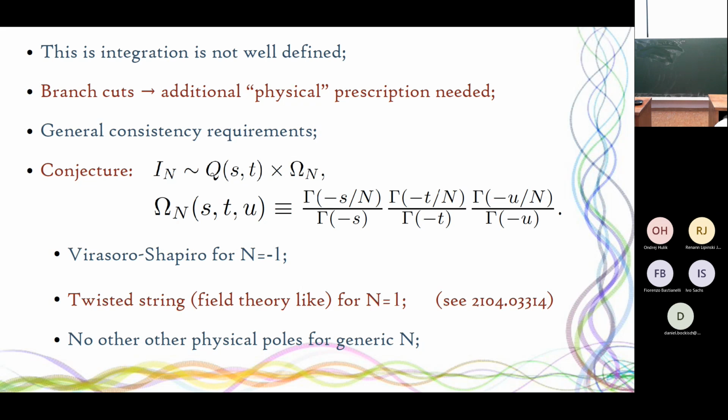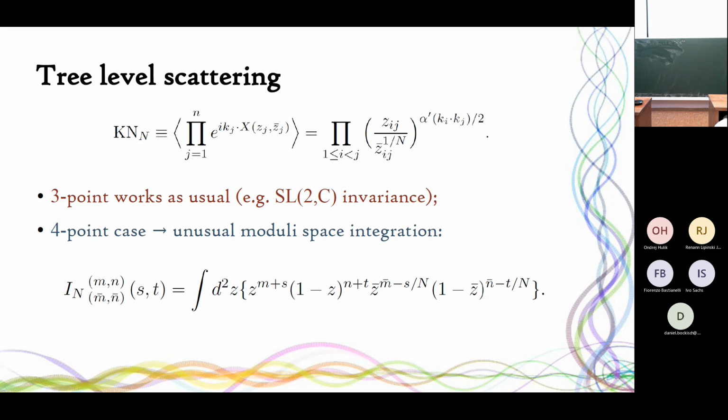So this is what I said already. There are these branch cuts, so you need this additional prescription. But before going into that, without trying to solve, you can just compute a four-point amplitude without doing the integration. And then look for some desirable properties, like what do I expect to have there? I can extract gauge invariance or the coupling of these vertex operators to exact states. There'll be some crossing symmetry and so on. The physical poles have to match with my spectrum and so on.